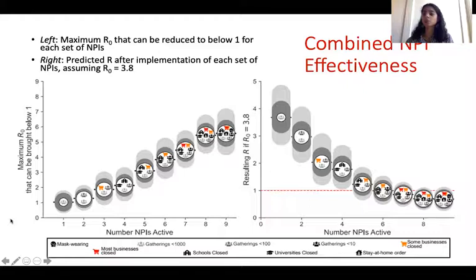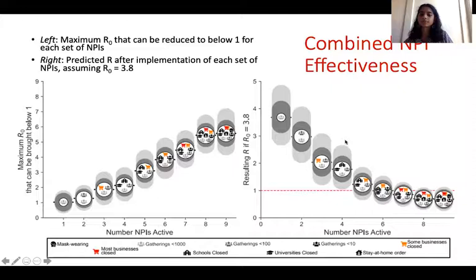And then on the right, they show the combined effectiveness of all of the NPIs to bring R to below 1. Obviously, a lot of these NPIs were implemented around the same time frame, so it's a little hard to parse through their individual effects. So the authors decided to look at a lot of them combined together to see how they would affect R0. They began with an R0 of 3.8 based on previous empirical data, and found that with all of the NPIs implemented together, it could reduce R by 82%. Starting from R0, the estimated R can be reduced to below 1 by closing schools and universities, high-risk businesses, and limiting gathering sizes, which is a very important thing when looking at future closures and things that we may need to do to curb the spread of the disease again.